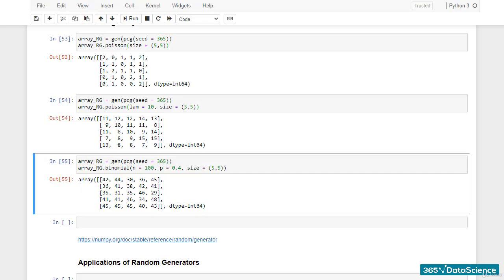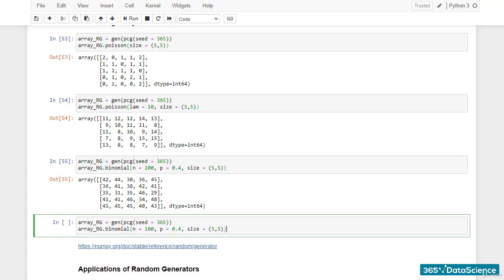Superb! Lastly, we want to simulate the outcomes of a logistic distribution. We'll once again copy the code we wrote earlier and change the name of the method. This time, we're changing it to logistic. Since a logistic distribution doesn't require n or p, we can get rid of them. However, it does require location, written as just loc, and scale parameters. For the sake of this example, let's quickly set them equal to some numeric values like 9 and 1.2.